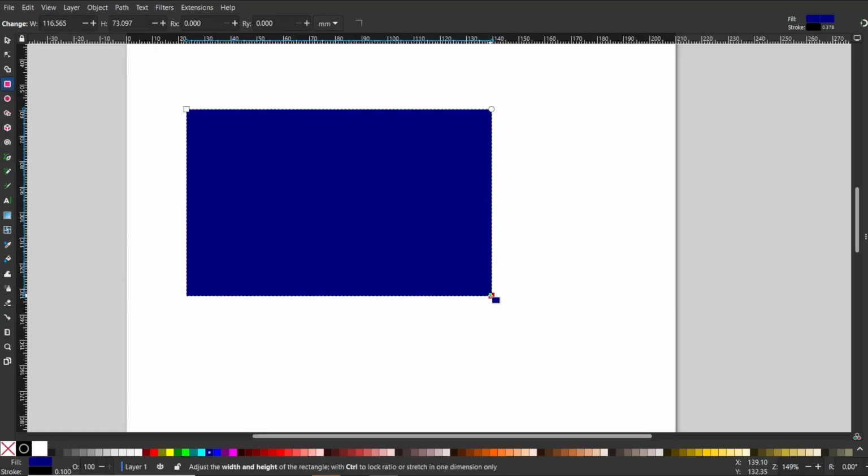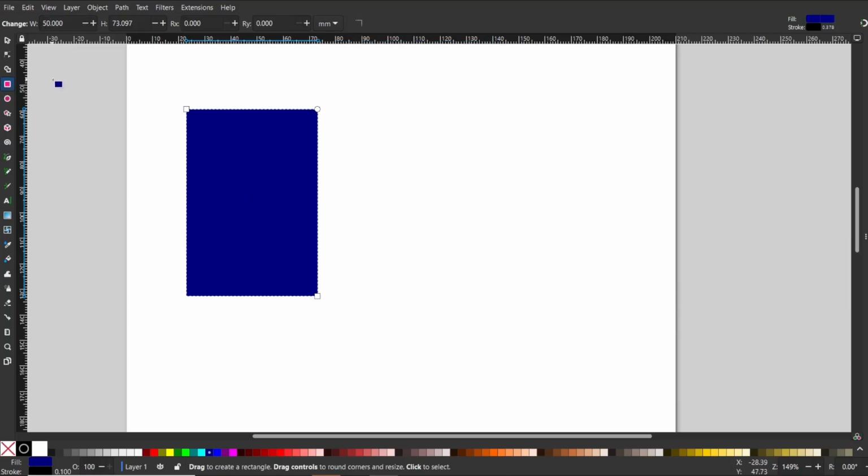If you want to change it to square, you need to move cursor to the upper side, and here you can change width of rectangle, and here you can change height of rectangle. So of course, if you need to draw a square, you need to type here the same values. So I type 50 from my keyboard and I press enter, and here I will type the same value, so I type here 50 and I press enter. Like you see, we have successfully made a square.